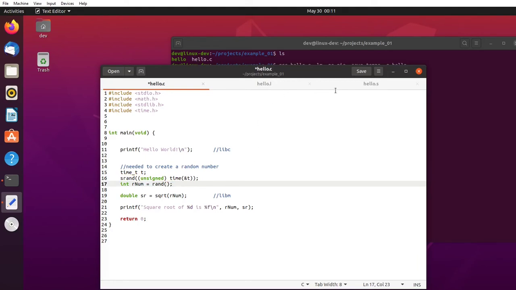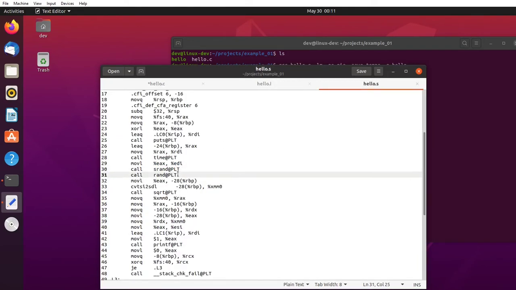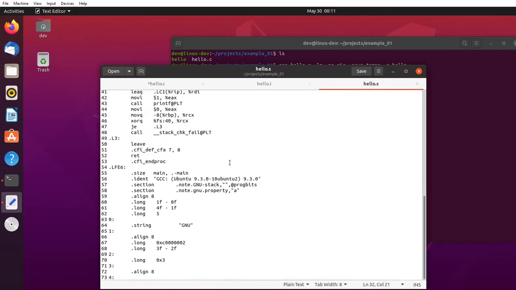You can see those calls in here, and none of this code is going to exist in this object file. These are references to where it's actually linked to. It's eventually going to get linked in by the dynamic linker, and of course here you can see the call to square root. PLT stands for procedure linkage table. That is something we're going to get into in another video. It's a little complicated, but that's how the linker will resolve at runtime where this is in memory.